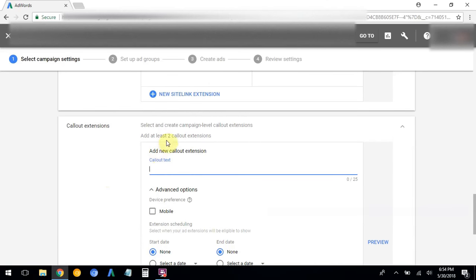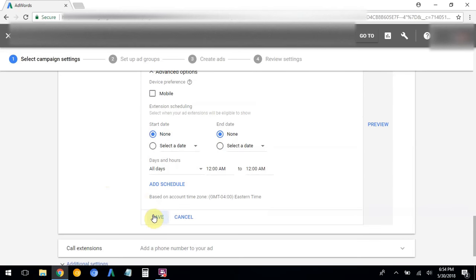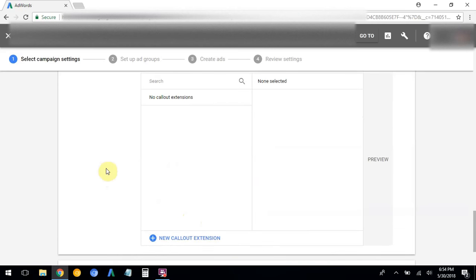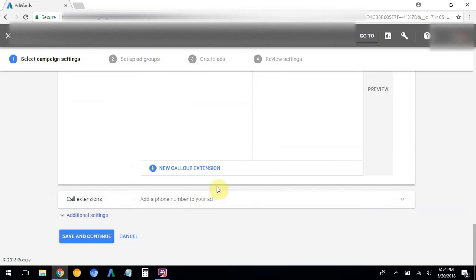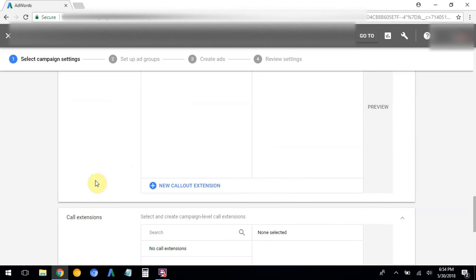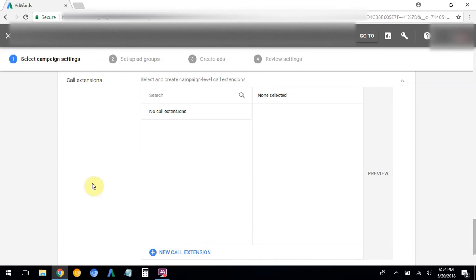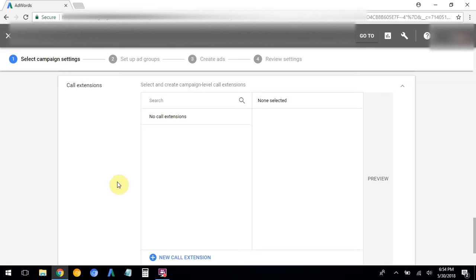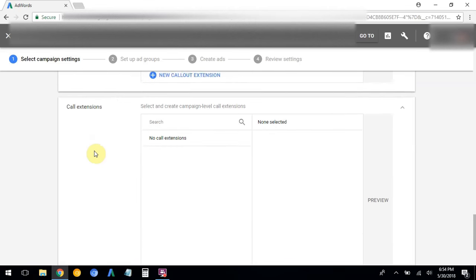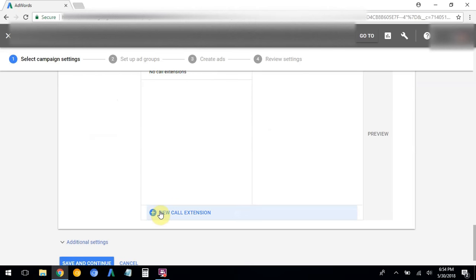Again, I would probably add, it says at least 2, I'd probably add 3 or 4. We saw some of those had more than 3 or 4, around 3 or 4 on just one ad themselves. Call extensions, these are great, especially if you're a restaurant. You want people to call you to talk about seating, to talk about maybe a carry out order. Most people are going to call, or they're just going to come right into your restaurant if you're running a restaurant. So this is a really good thing to do.